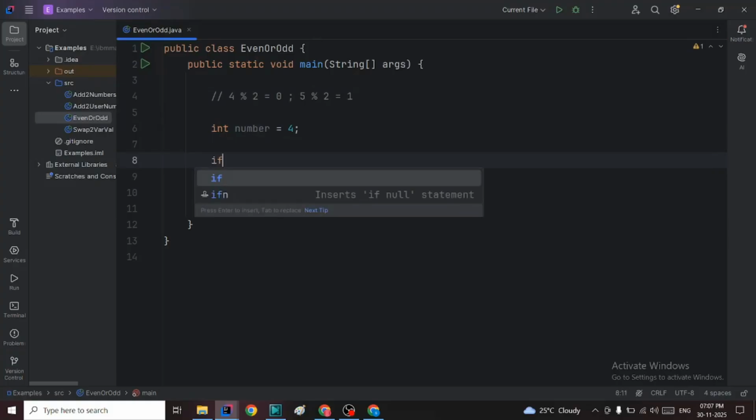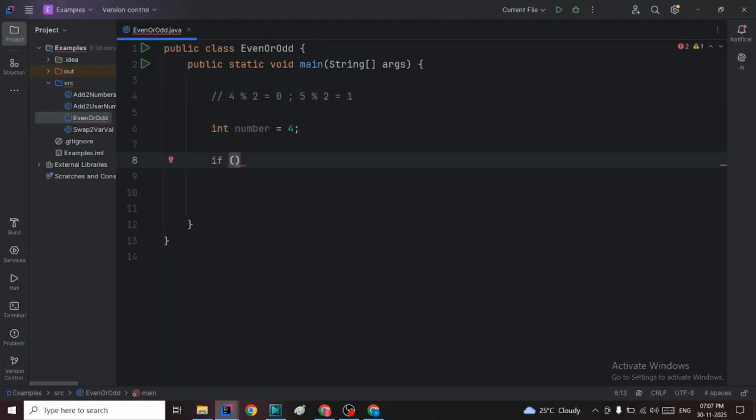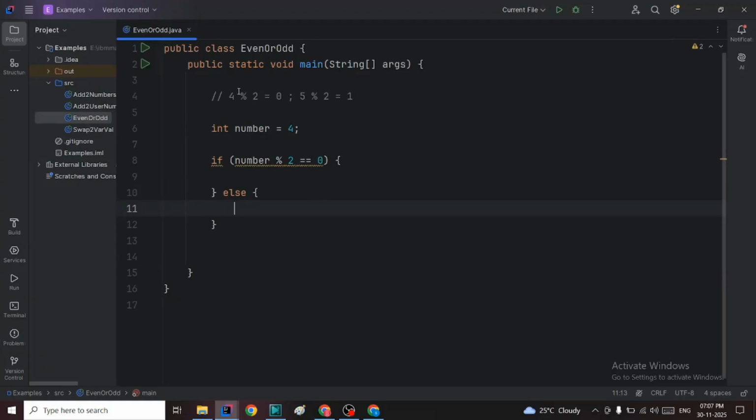So if the input, which is the number variable, modulus by 2 is equal to 0, we add the bracket. Also, let me add else here for when it is not equal to 0.